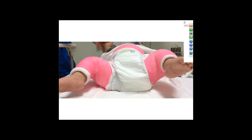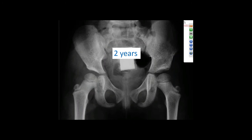My protocol is to take these to the exam room. Sometimes I think that when the Pavlik harness fails, it can be parental misunderstanding, and sometimes they'll put them in the Pavlik harness and put them in the car seat, and you'll just see the hip dislocate as they put them in. So for me, one of the indications of a closed reduction is a hip which can go in gently under anesthesia, with or without an arthrogram. I don't do them, but then put them in a closed reduction.